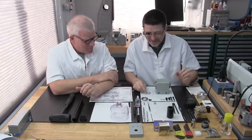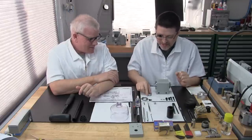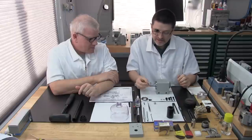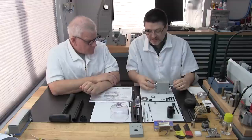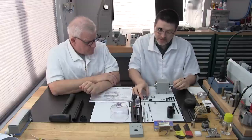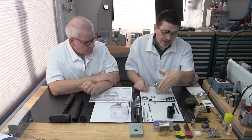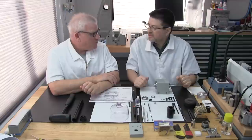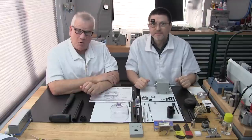Okay, great. Getting exciting because we're almost done here. First thing we're going to do is install the slinger onto the spindle head. Then after we do that, we're going to install the slinger cover. And after that's done, we're going to install the mounting hardware. And then that wraps up this section. Can you believe it? We've gotten this far and been successful. And we hope you are too.